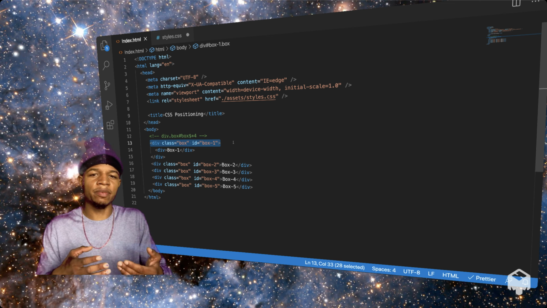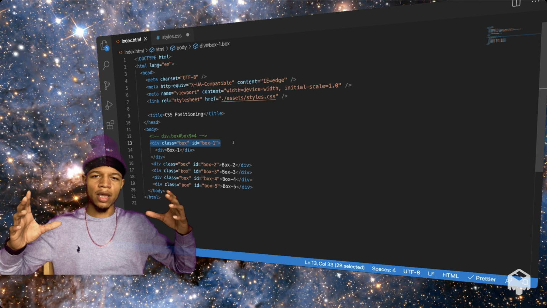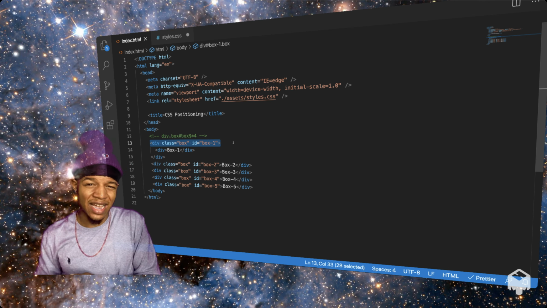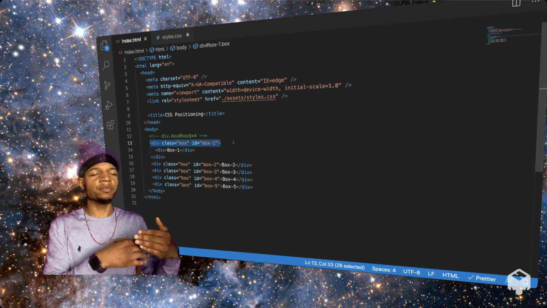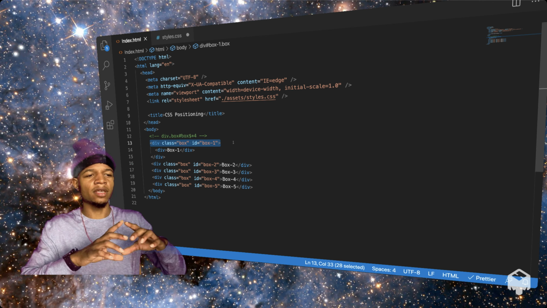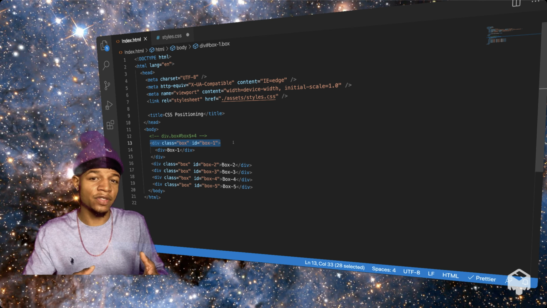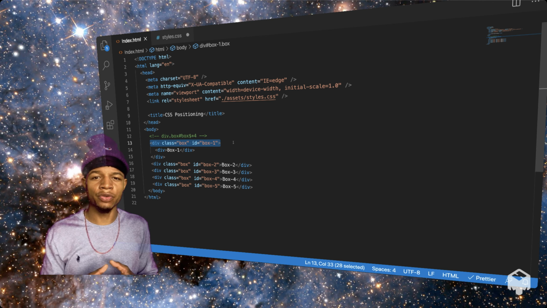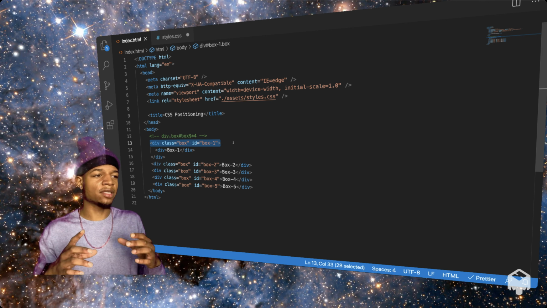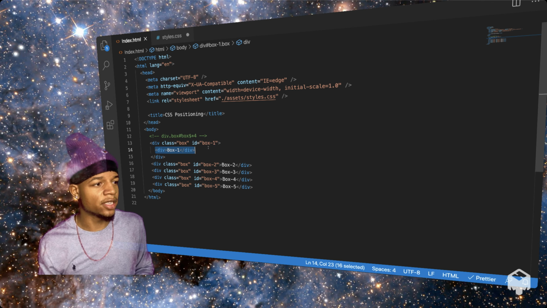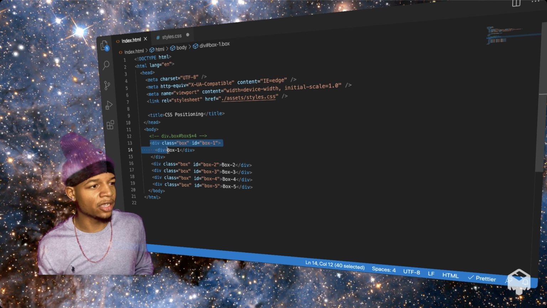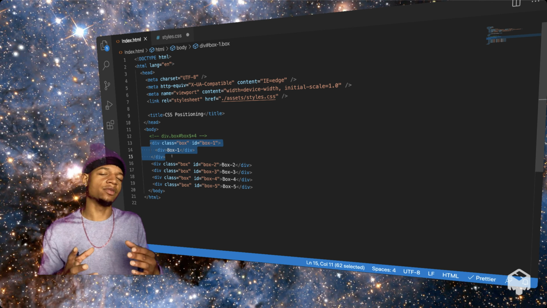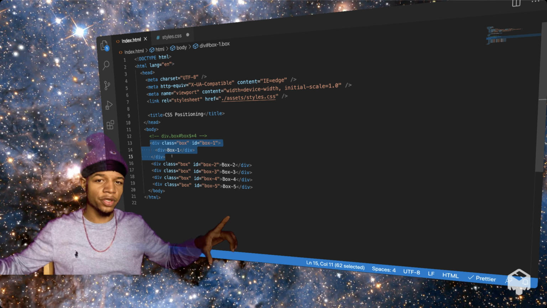That's usually what you typically want to put your positioned elements inside of, if that makes sense. And once you put them inside of it, that makes it relative to that element. So the absolute value of this div would be relative to the container of the box, rather than the whole screen.